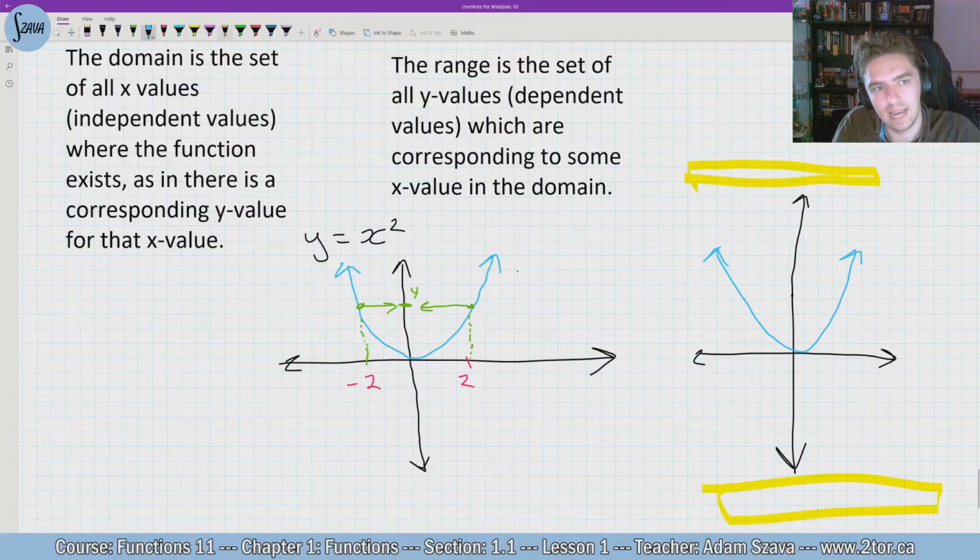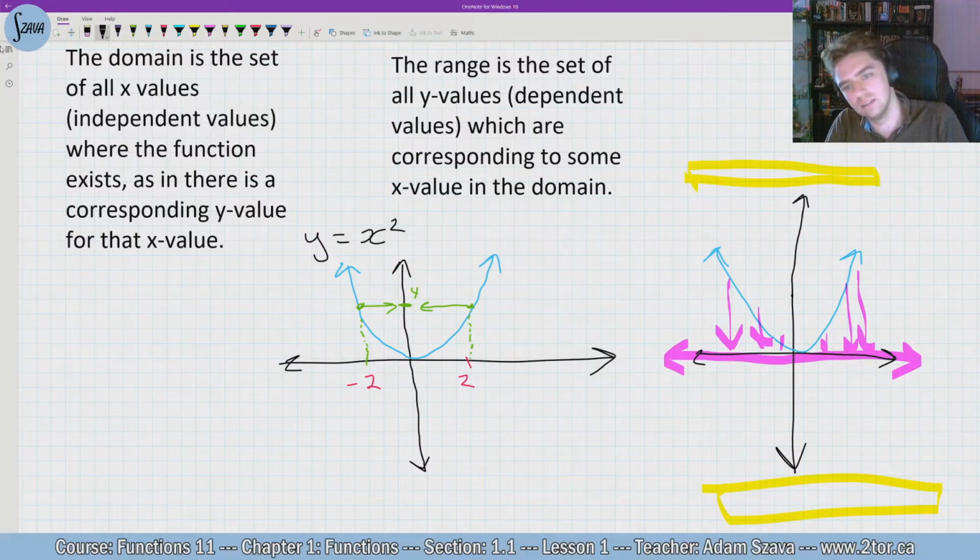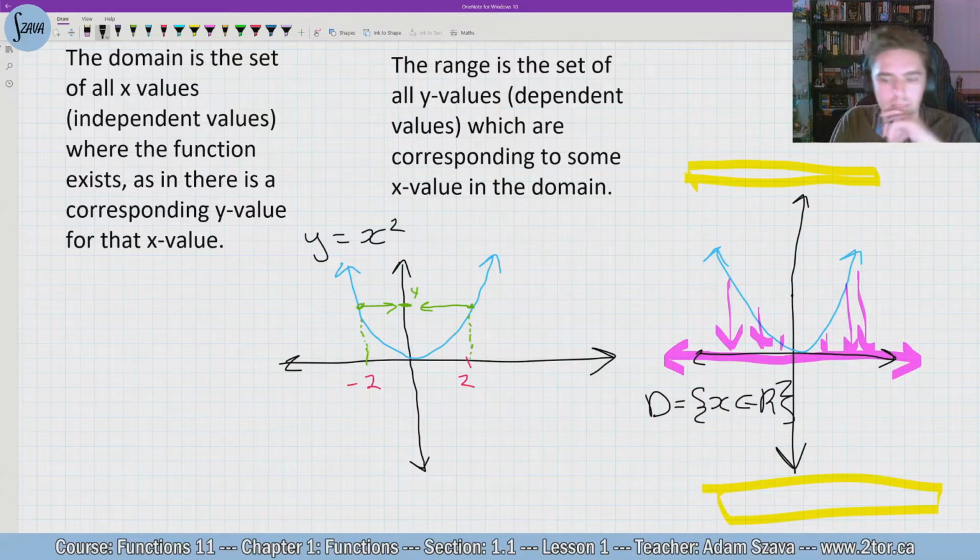Well, it would cast down like this, this, this, in fact, anywhere here. And remember, end behavior: this goes on forever that way, this goes on forever that way. So in fact, the shadow would be cast throughout the whole x-axis. So the domain of a parabola is again, x can be any real number.